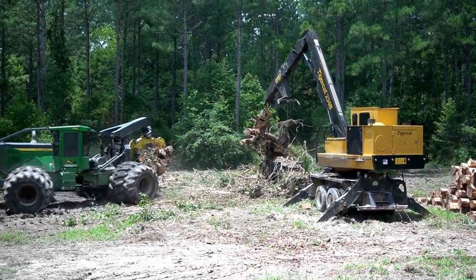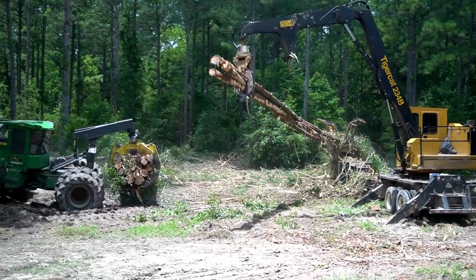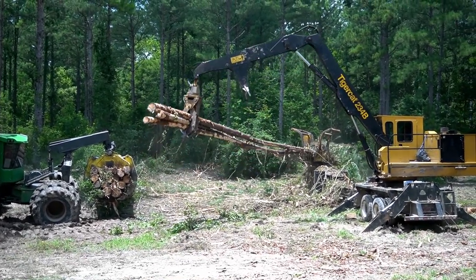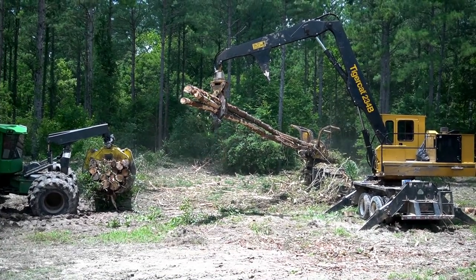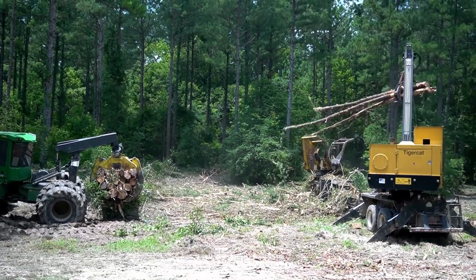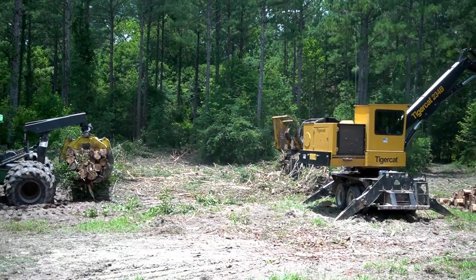Look at that drag that skidder's got. That stuff is long, it is big, it is heavy. I'm getting sidetracked off my story here, but this stuff is weighing approximately, if I remember right, a while ago they were putting them on the truck and they were weighing about 2,200 pounds a tree on average.